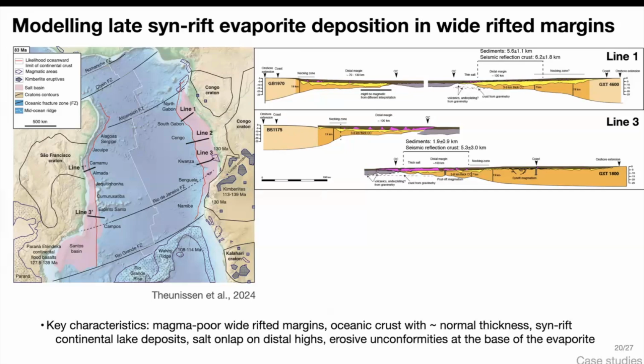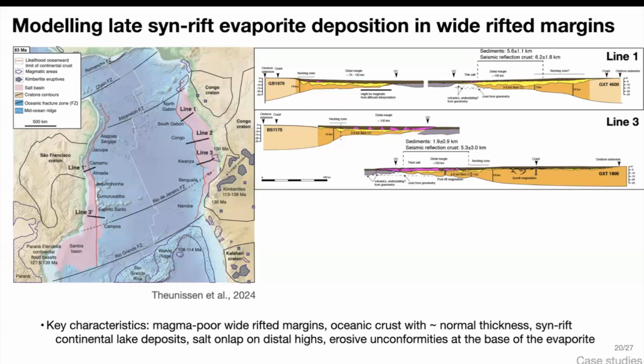So here on the profiles, profile 1 to profile 3, you can see it's a wide margin. You have almost no magmatism along this margin. The oceanic crust, which is here in gray in the distal part, has a normal thickness. It goes from 5, 6 to maybe 7, 7.5 in the southwest parts along the Espírito Santo or Campos Basin on the Brazilian side. Otherwise it is normal thickness. So it means that there is no massive or important temperature anomaly in this system.